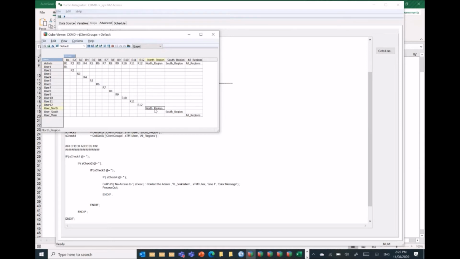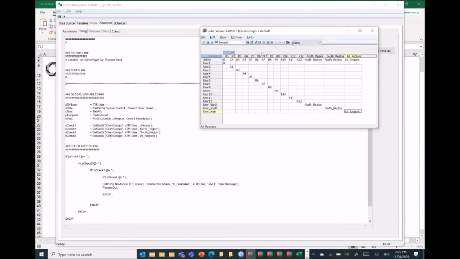Now there are groups called North region and South region. The user who belongs to North region will have access to all the North regions from R1 to R6. And the regional manager who is responsible for South will have access to all the regions from R7 to R12. And then there is an all regions group as well, which the management, the CFO or the CEO, when they log in, will be able to access all the regions.